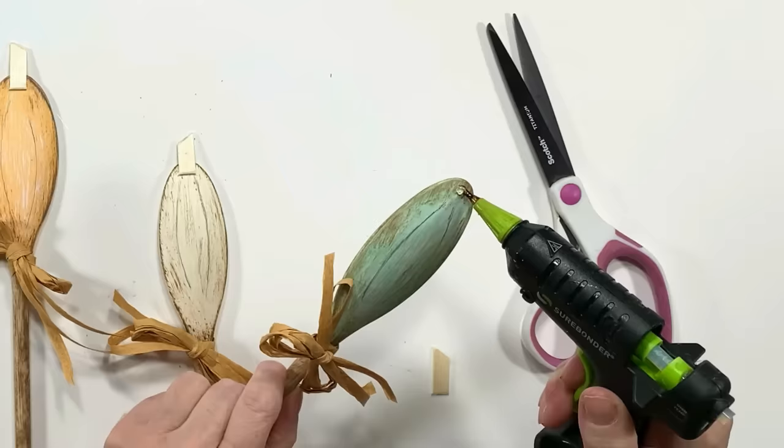These are some Dollar Tree candle pillars that you find in the candle section. I bought two of them, and I'm using the color Antique Parchment in Apple Barrel Paint just to give it one coat. I'm going to go ahead and paint both of these first before I glue them together.